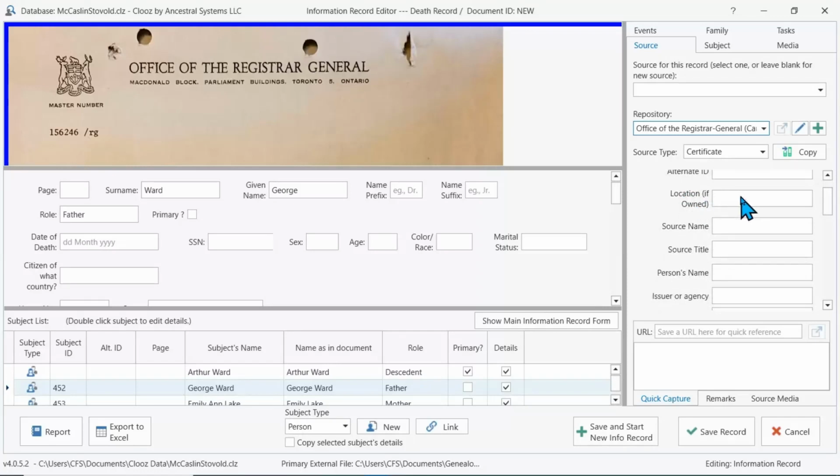I can say it's stored in my upper file cabinet or wherever I'm storing the physical copy. For the source name and source title, one is used as the official name, and one is used when you're searching through the sources. I keep them the same at this moment, so I don't remember which is which.